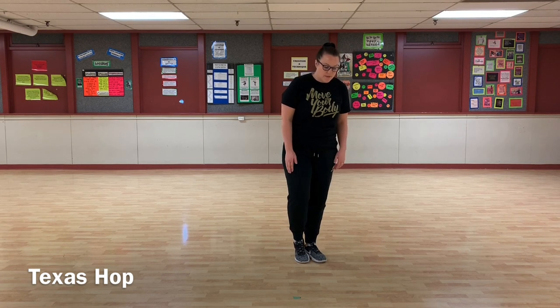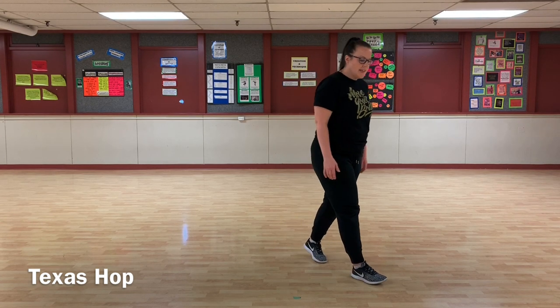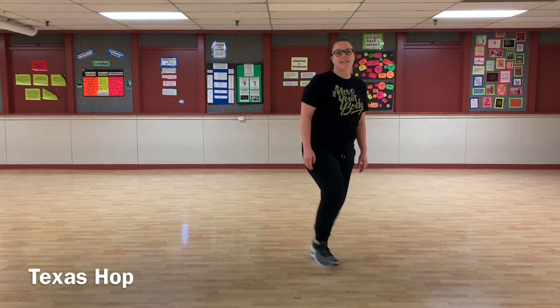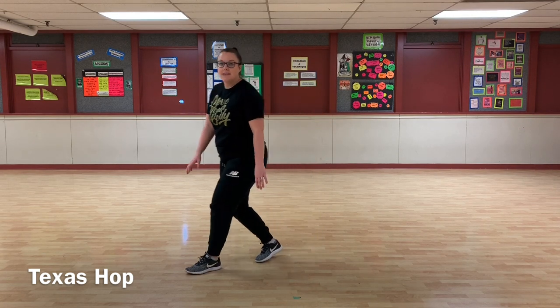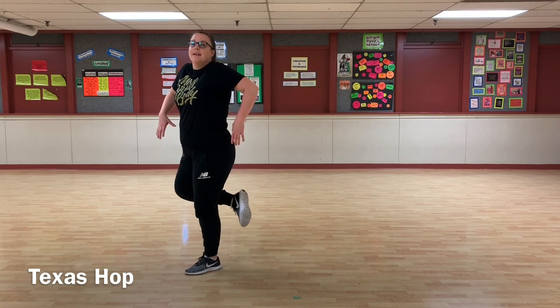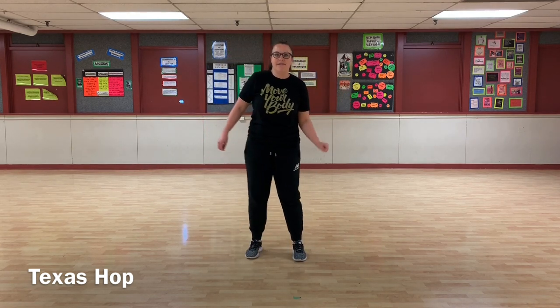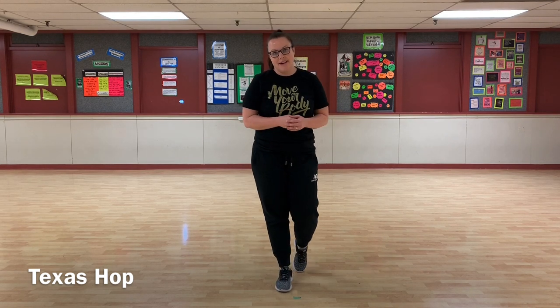So we're gonna cross over with our left. We're gonna tap with our right in front, behind, together. Now from here, we're now crossing with our right to bring our left heel and our elbows up. Back down, we step right, tap, left, tap. So essentially the entire thing in reverse on the right side.